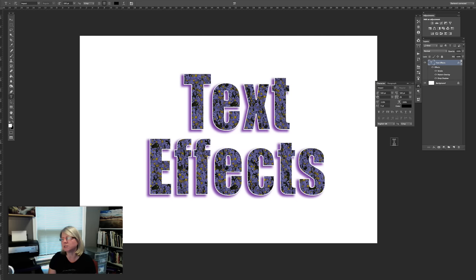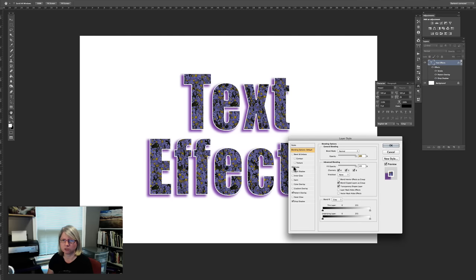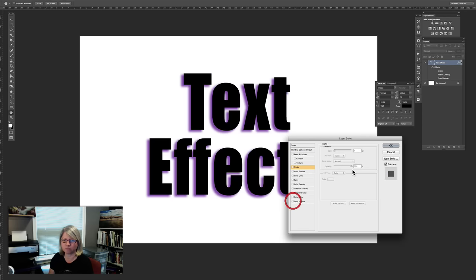But that's not really custom to our image. So if you want to make text that is a little bit more like the effect that I showed at the beginning, you have to use your own image, and I'll show you how to do that. Okay, so let's get rid of some of these effects here. So we're just gonna zero these out, get rid of these guys, we don't want that.